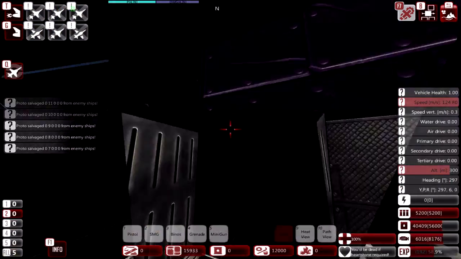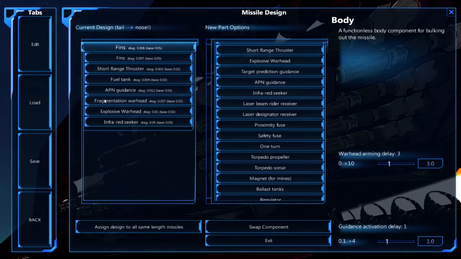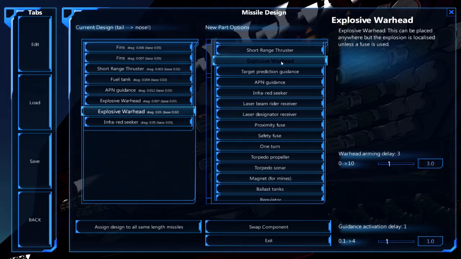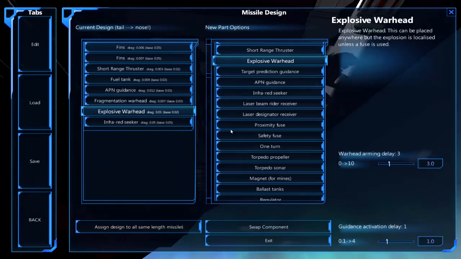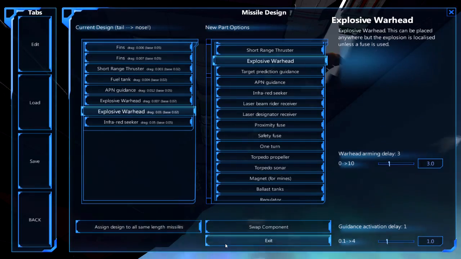Now, there is something I do want to do though. In a recent patch, Nick increased the damage of explosive warheads. So I am wanting to try to do pure missile-based or explosive-based bombs. Admittedly, I can always change this back whenever I feel like it, so it's not that big of a deal.